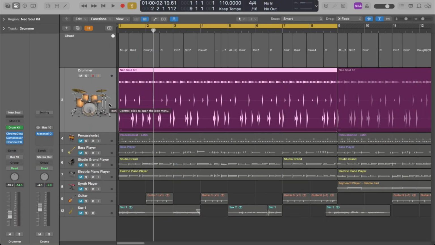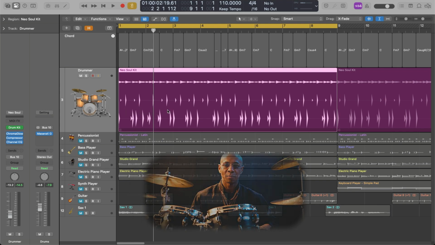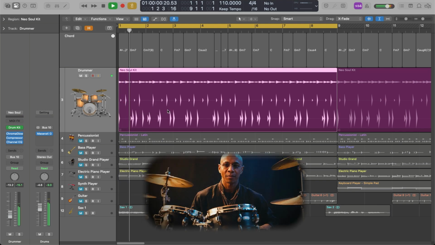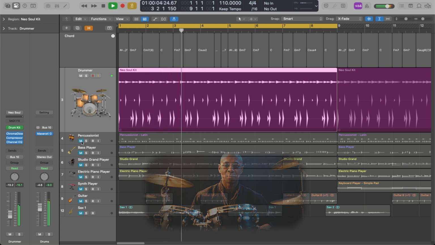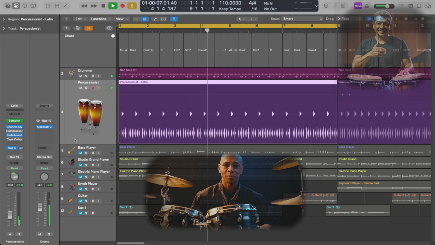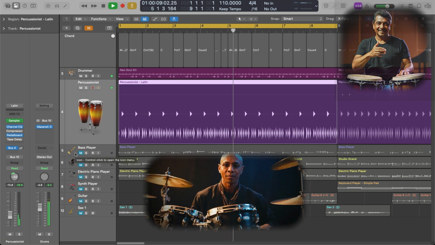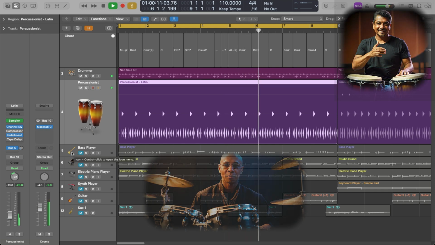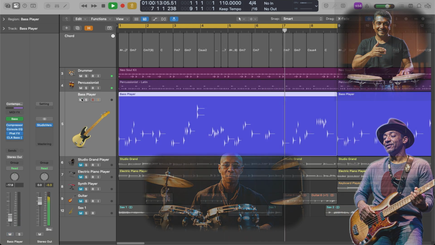Now let's see which session players we're assembling for this piece. So first on stage is the Logic Pro drummer. Next up is our percussionist. Next to join is the Logic Pro bass player.